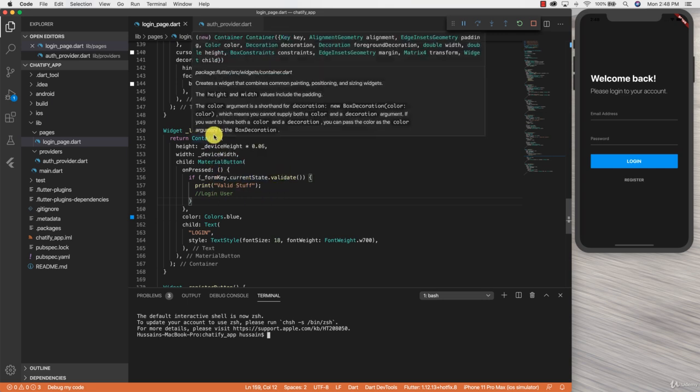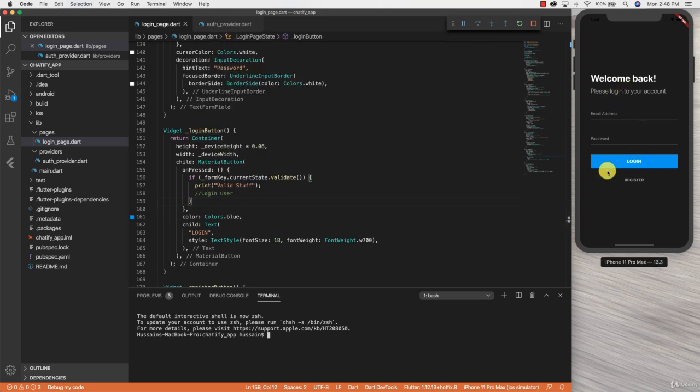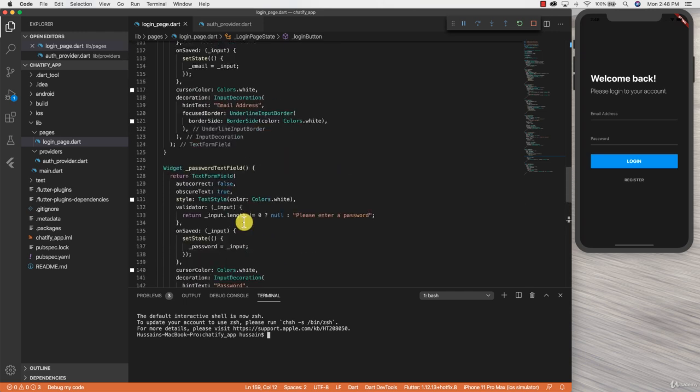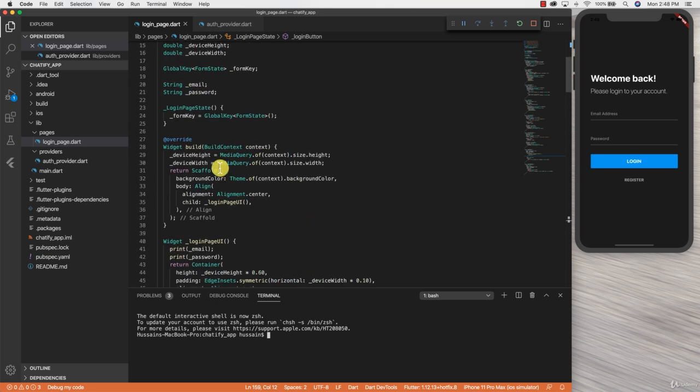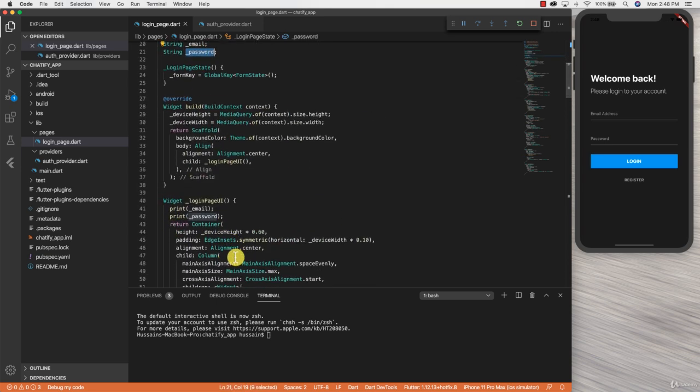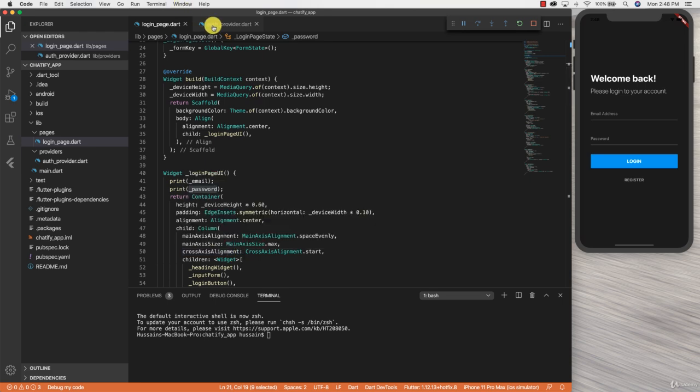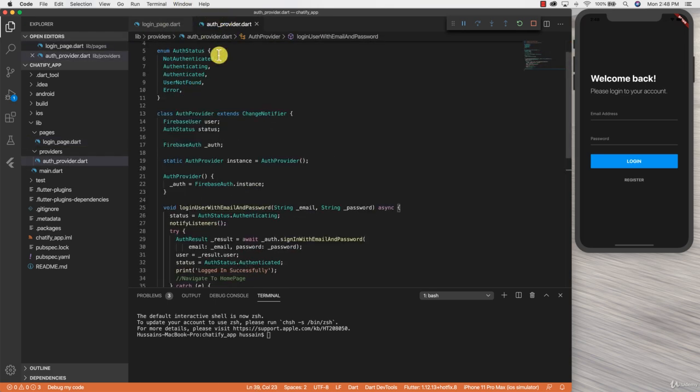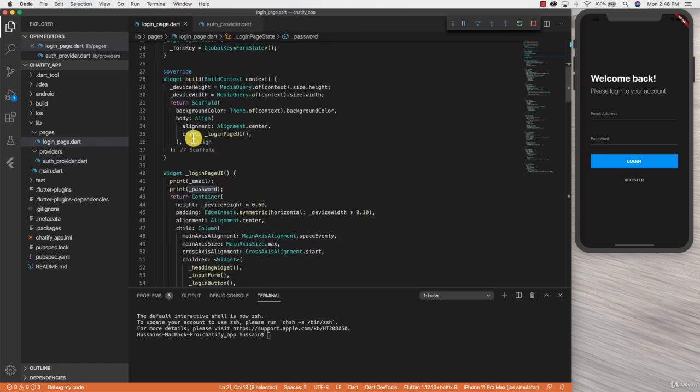In the previous video, we had left our login page in this state where we had all of the logic related to our form completed. We had also implemented some logic for our login button. So when it was pressed, we would check to see if the form was validated. And we were also saving the values that we got from the email and password text field into the corresponding email and password variables. So with that, I think now we're ready to actually implement our auth provider into our login page and actually start getting data and actually start using our auth provider.